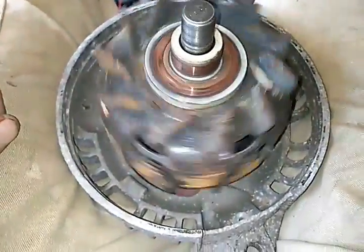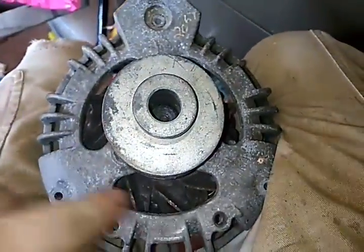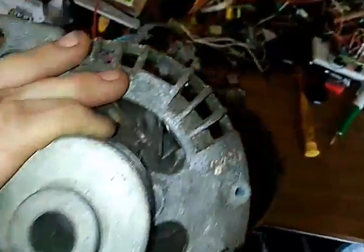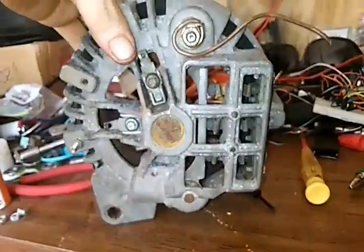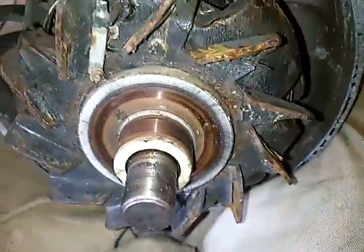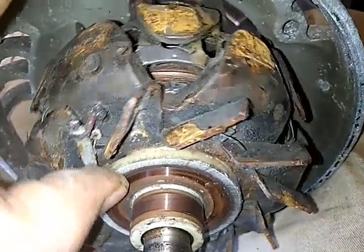So, I have taken out the three bolts that hold this alternator together. We've got the front of the alternator and the back of the alternator. Here are your two field wires, which power your rotor, with these two connections right here. Now that's what you want to put direct current to.